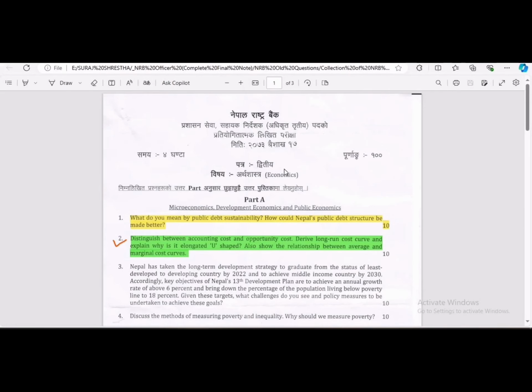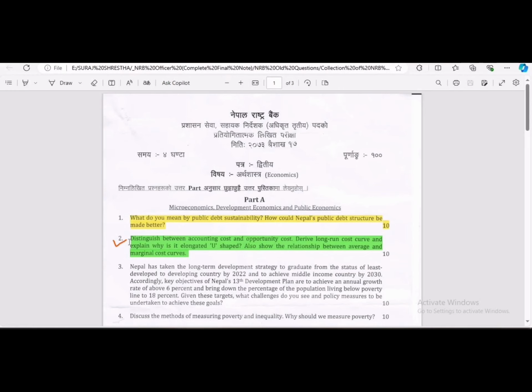This is the question paper of 2073, Baisakh 17, and question number 1 has already been solved and the video uploaded on our channel. You can click on the i button and see that video. Further, the reason behind selecting the question paper of 2073 Baisakh 17 is also mentioned in that video. So kindly check that video for better understanding.